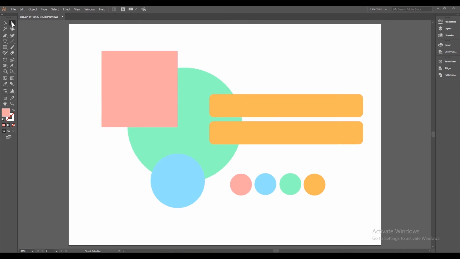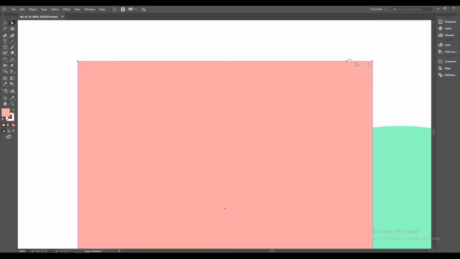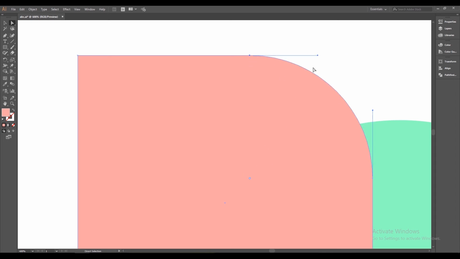So let's talk about the direct selection tool. Here you get two options, direct selection and group selection. The direct selection tool is a very helpful tool. Let's zoom in a little bit. Here you can see the anchor, the path, and these little handles. Yeah, so this is very helpful. You can play along with the shapes or text, whatever.